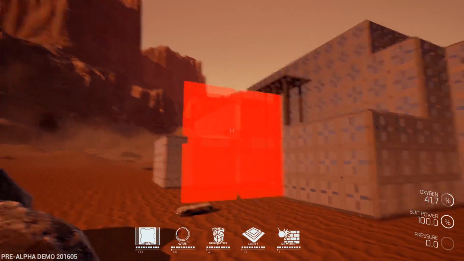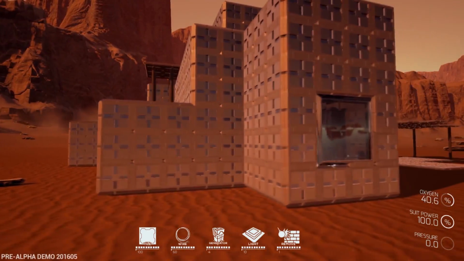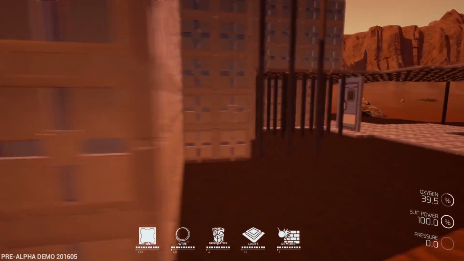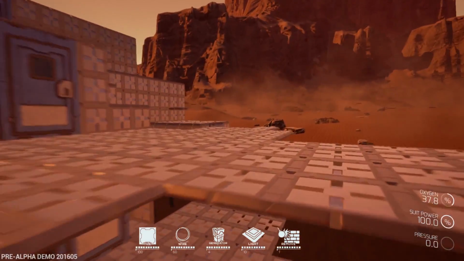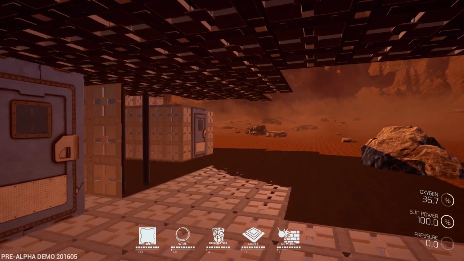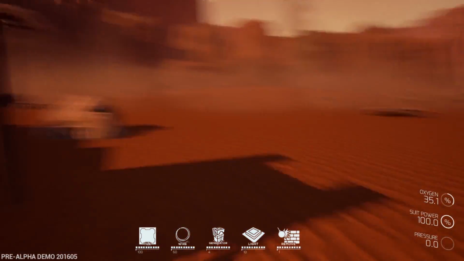But you can see someone pre-built this into the server, into the world here, and there are these windows, and support pillars and stuff like that. There's all kinds of really cool stuff. We can jump, there's light and gravity. They do have quite a few plans for this game, so let me go over some of that stuff as we walk around.